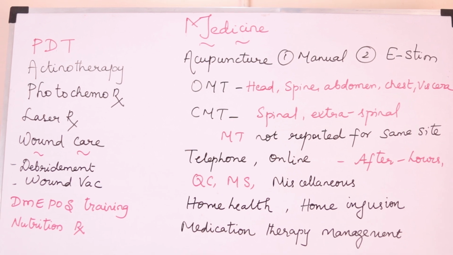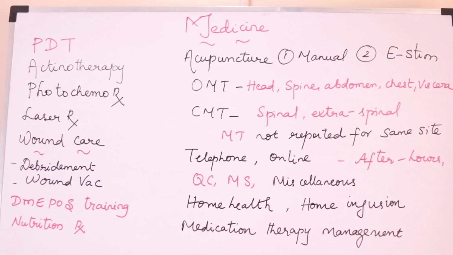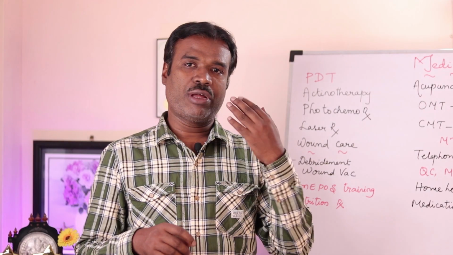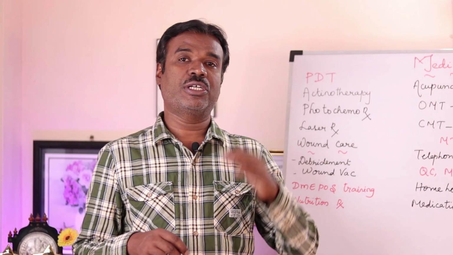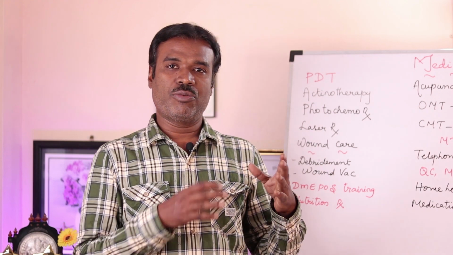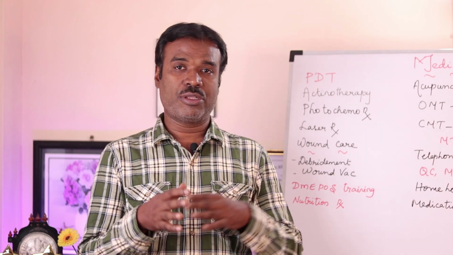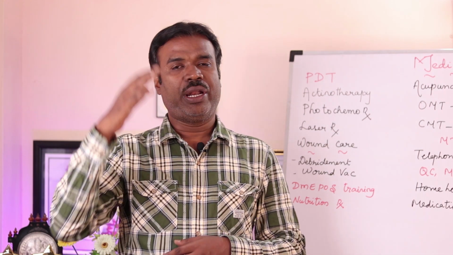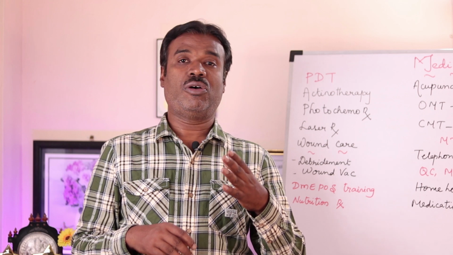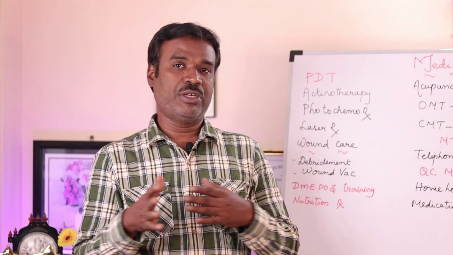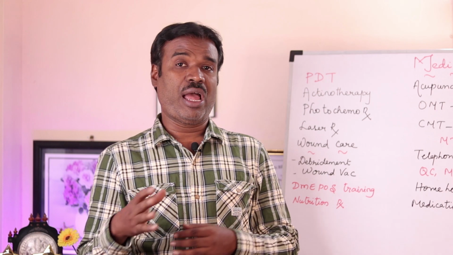Coming to wound care, we have the active wound care debridement codes here. You should understand we also have debridement in the surgical part of the CPT manual. But here we are finding the same debridement codes, where the debridement is limited to the epidermis and the dermis. Whereas in the surgical section, debridement was from the subcutaneous region, from the superficial fascia, the muscle and the bone.